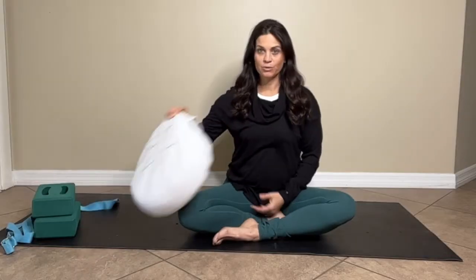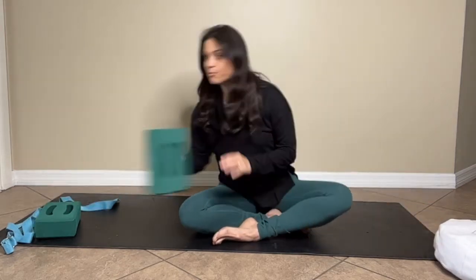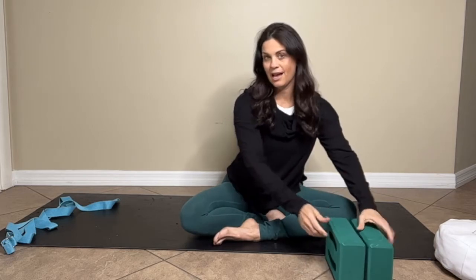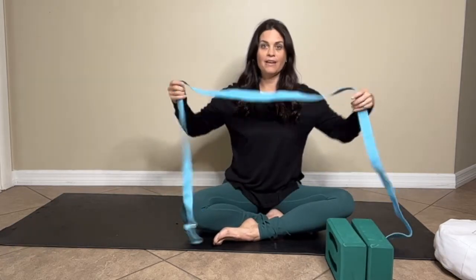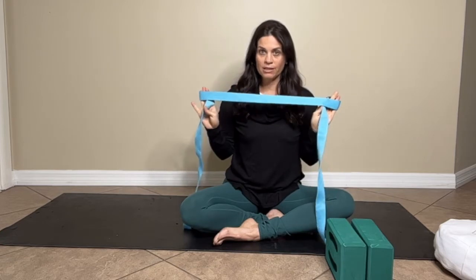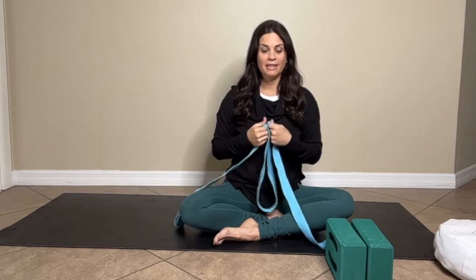I have a couple things with me. You don't need a meditation pillow. I was just meditating before this. But you might need a couple blocks. This is not necessary, but if you have a couple blocks, they're good to have for at least one movement we'll do today. Another thing I have is a yoga stretching band. When I pull at it, it doesn't have any give. If you don't have one of these, you can use a belt that doesn't have any elastic in it. That's a really good tool. I think this is going to be helpful.